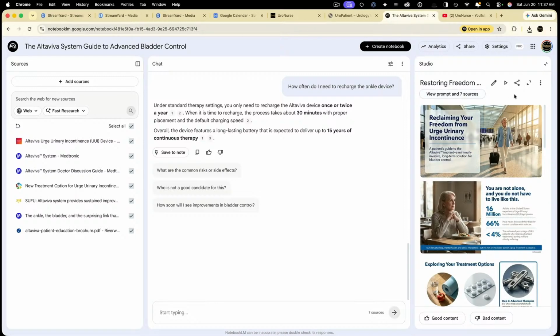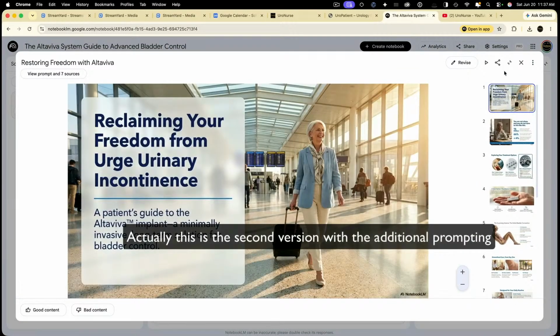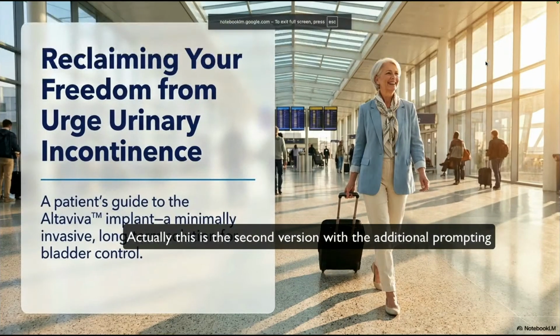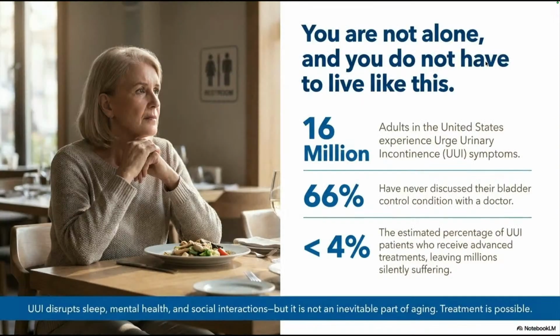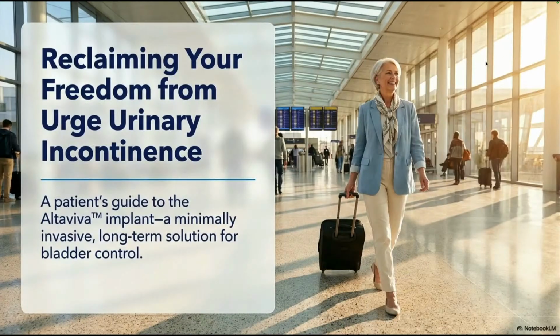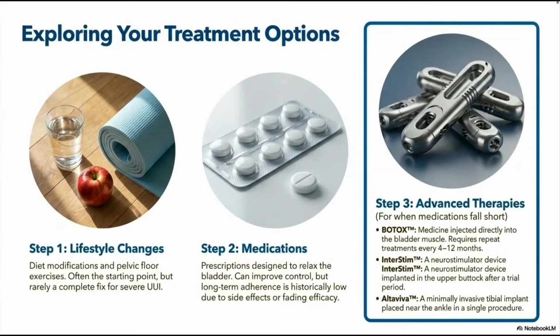Now, this was basically the same thing where I didn't give it all the limitations. And whoops, I want to go full slide here, full size. So again, here's a similar situation where they're talking about reclaiming, the same basics. I kind of like this. Here's our lady, and it's the same lady, so there's some similarity between slides. Again, it goes through those statistics.